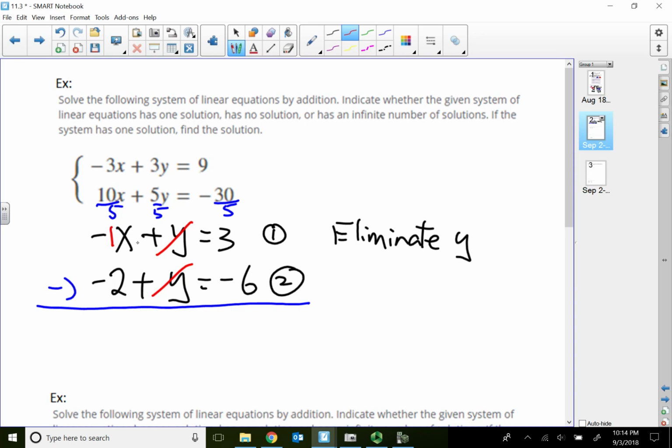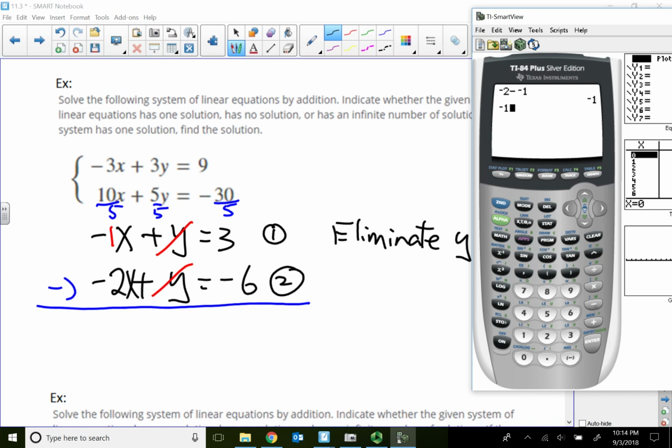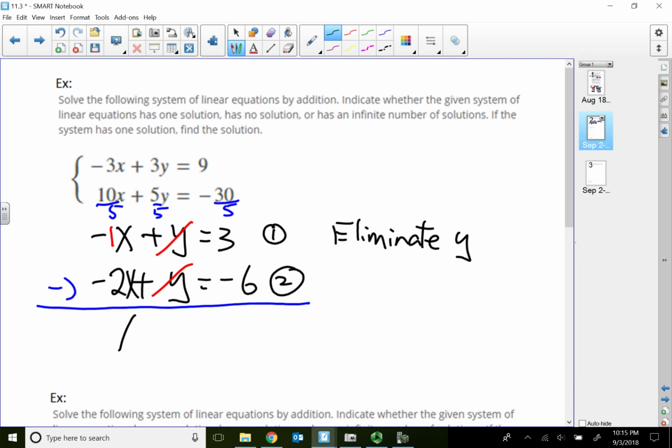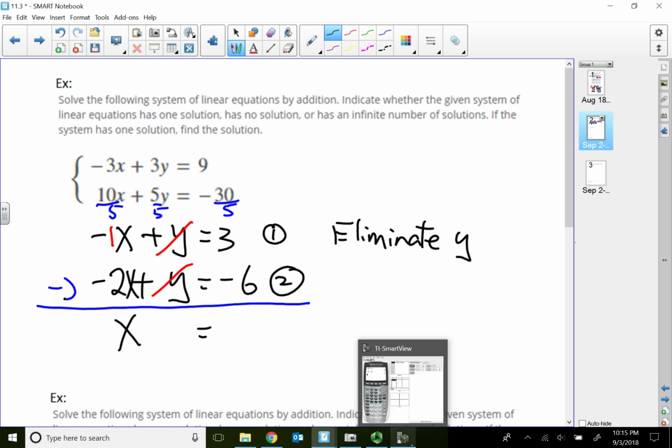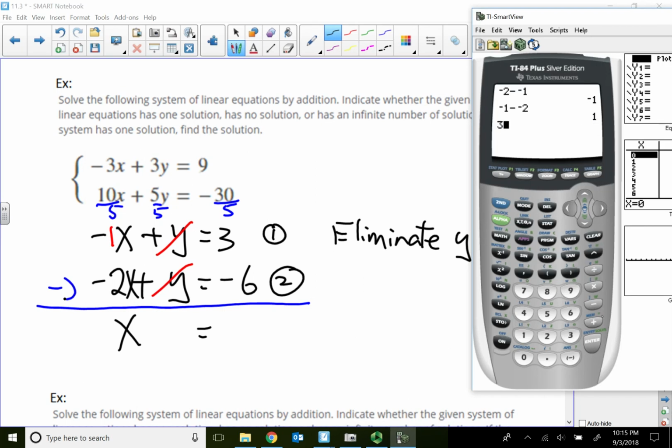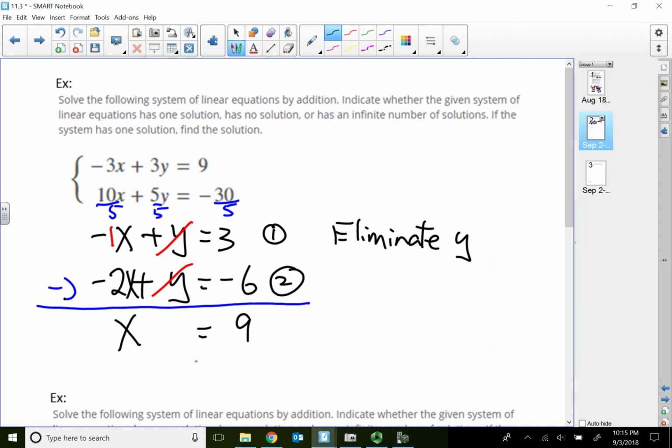This is negative 1x minus negative 2x. Sorry, I forgot to write the x right here. Negative 1 subtract negative 2. Negative 1 subtracts negative 2. That will give me positive 1x equal to 3 subtracts negative 6. If you don't know that right off your head, that's okay. Put it in the calculator, but make sure you say it right. 3 subtracts negative 6. So that will give me positive 9. So right away, x equal to positive 9.